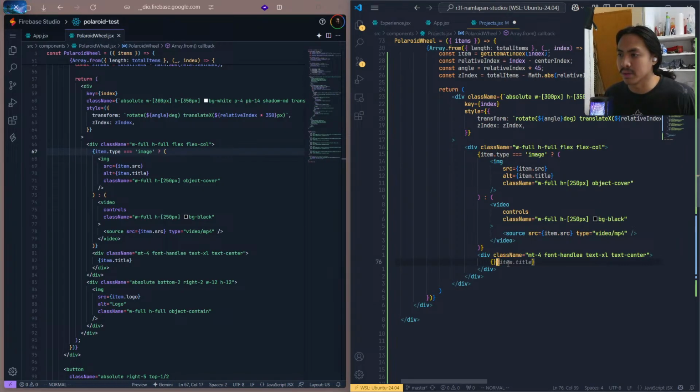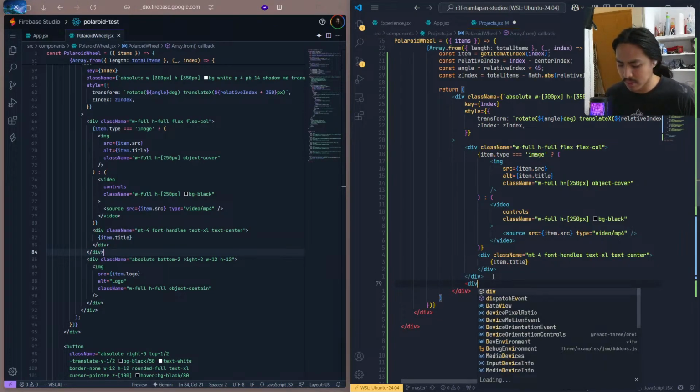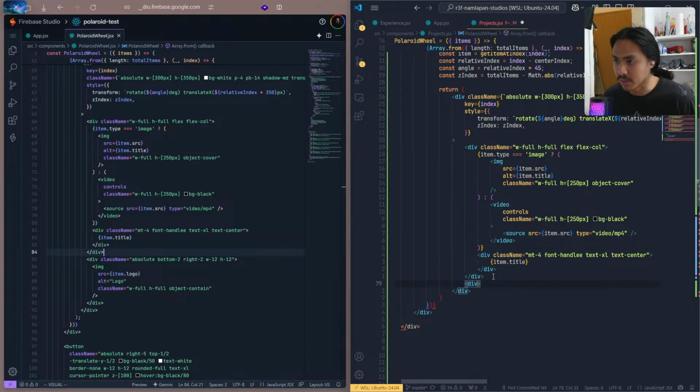Oh, yeah, that's actually that. Okay, just that. Do this. Save it. Okay, it's going to be item titles. This is for the titles. We close it with this div, and below we have the closing div, and below it is another div that doesn't auto-tag for some reason. I don't know why it doesn't do that by itself.